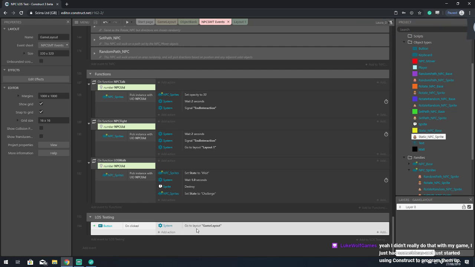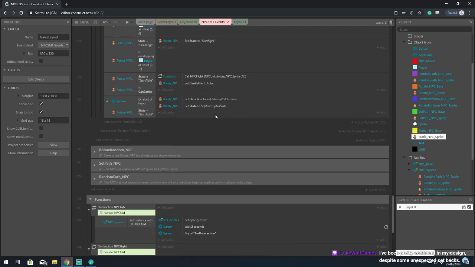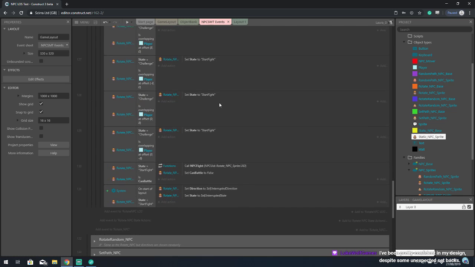And when you click the button, you go to gate, go back to the layout. Really have that with my game. Just start some ideas and start using contracts to program them up. Pretty confident in your design despite some unexpected setbacks. Yeah, it's never going to be plain sailing, but if you've got confidence in your design, that is a good first step.